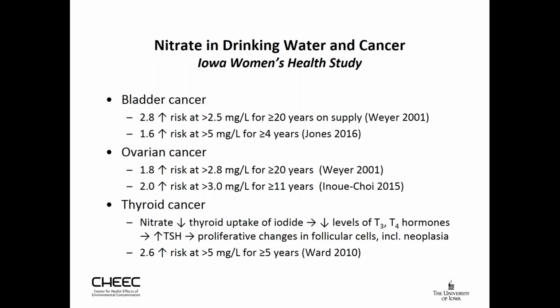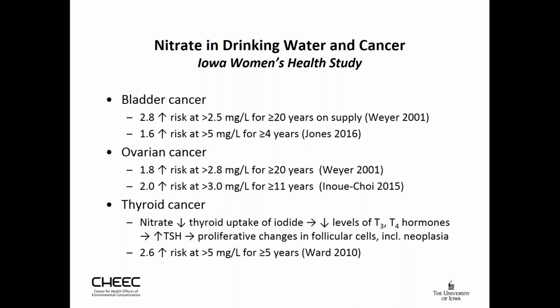And here are some of the results we got looking at nitrate in drinking water and cancer risk. For bladder cancer, we found an almost threefold risk at 2.5 milligrams per liter nitrate nitrogen, and the drinking water standard is 10, for women who were on that water supply for greater than 20 years. In a later follow-up of the same cohort, meaning there were more cancer cases that came by linking to the registry over time, we found a 1.6-fold increased risk at half the MCL for ingesting that water for more than 4 years.